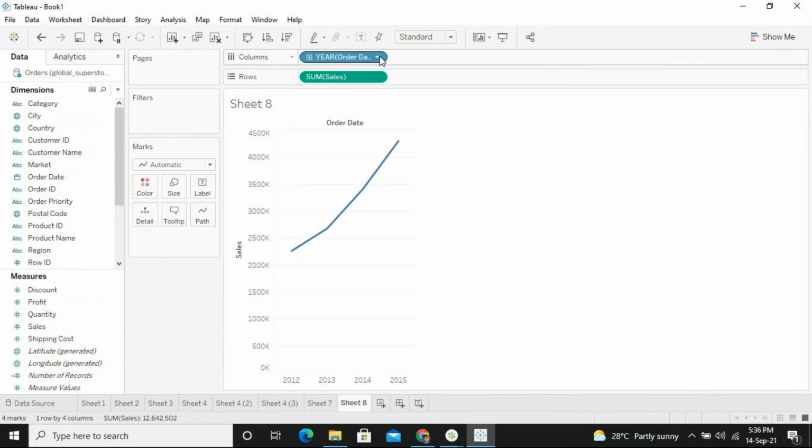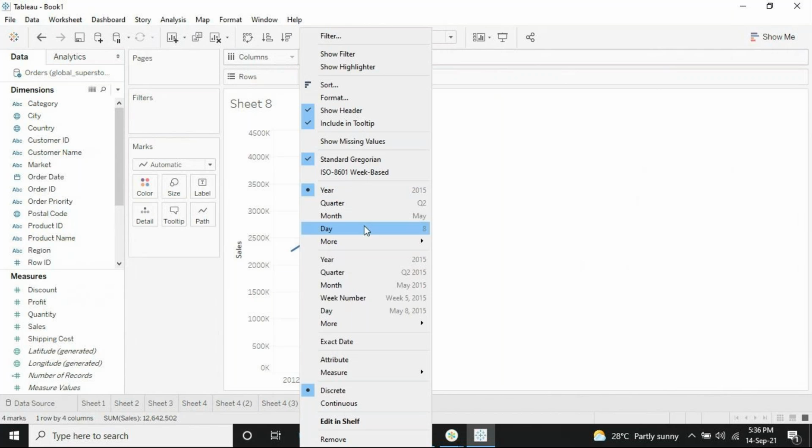We have already talked about how I can change from this blue color. The blue one is nothing but discrete. How can I make it into continuous? Very simple, just by clicking on this line. By default this portion is called discrete. If I want to make it continuous, I can click on this place and make it continuous.